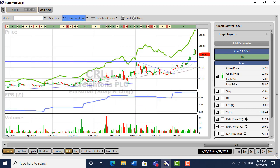This is Crichton's, and Crichton's, again, earnings per share rising strongly. It's gone up 3x, and I would suspect, folks, that it's going to come back and kiss that top, and that's where I'll be looking at buying into it. And I bought into it here just about there myself. Can you see my little line still on the chart? It's very difficult to give up your trend line construction when you've been using them for 30 or plus years.